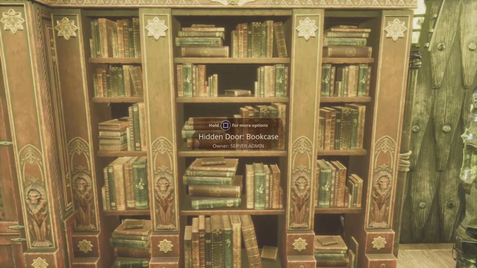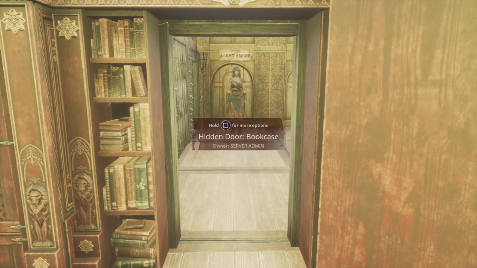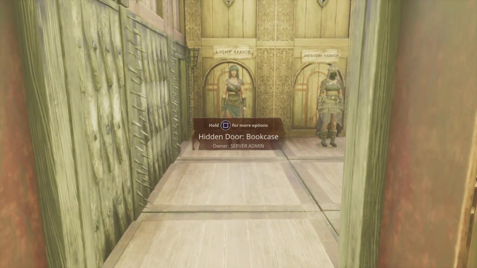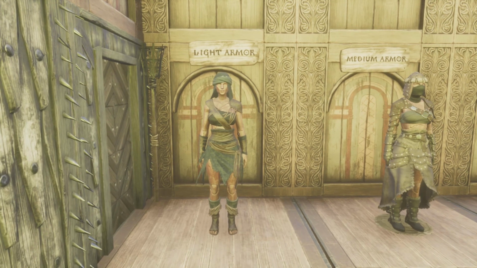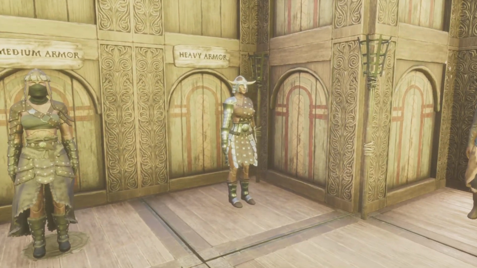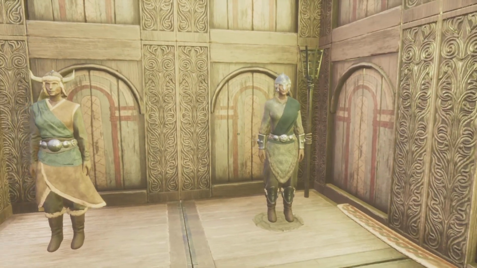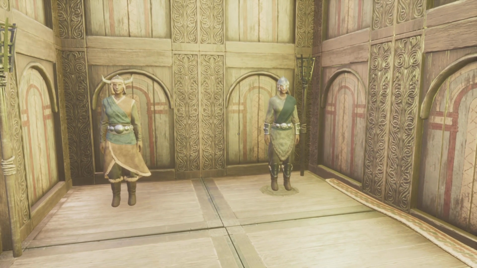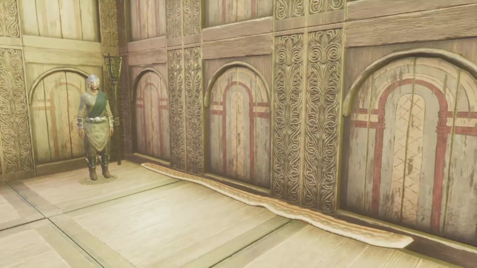So this item here is under a bookcase. It kind of gives away what it is, but when you open it, as you can see there, it's in here, but just to show you: light armour, medium armour, heavy armour, and then the two Sumerians, the Sumerian Fair and Sumerian Steel, perfect for, as I say, displaying your armour and even storing it.